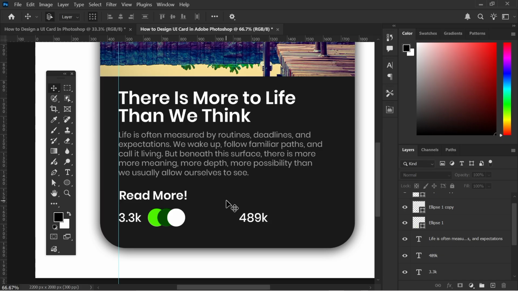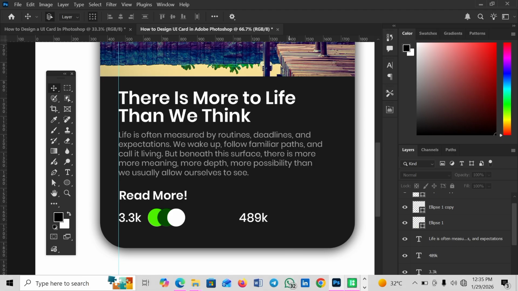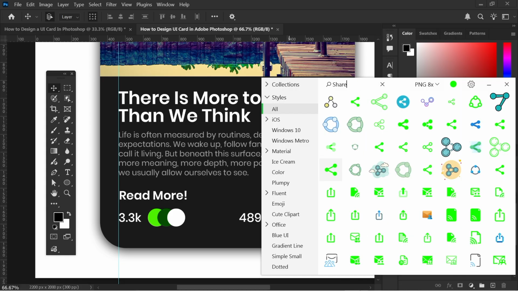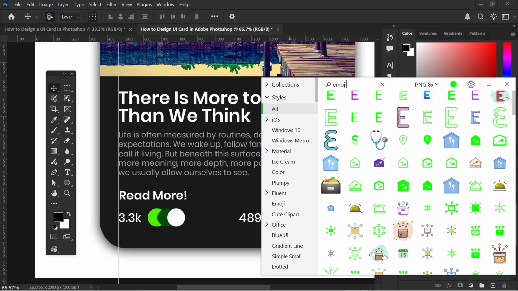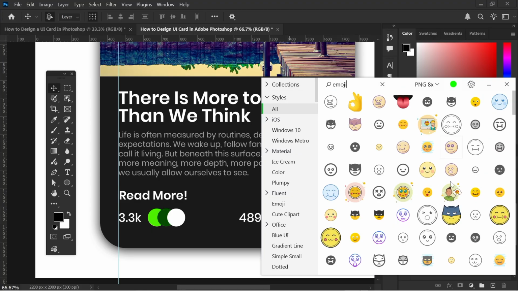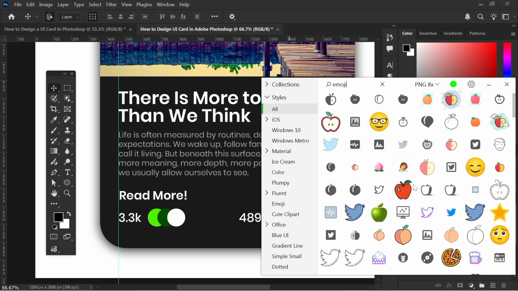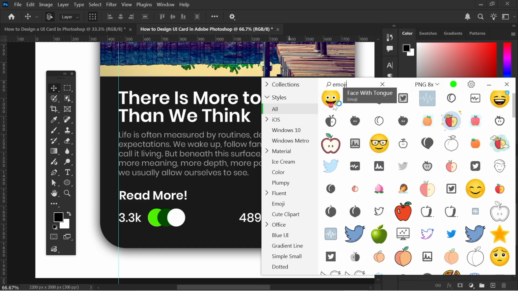Quickly with me, I would like to open my Picon app to carry some emoji and place it onto our workspace. I'm leaving the pixel PNG 8x.